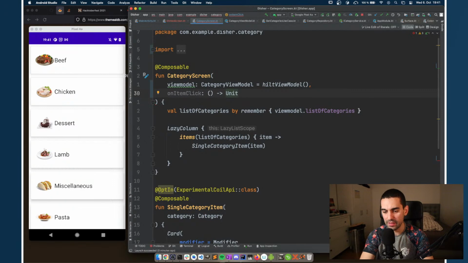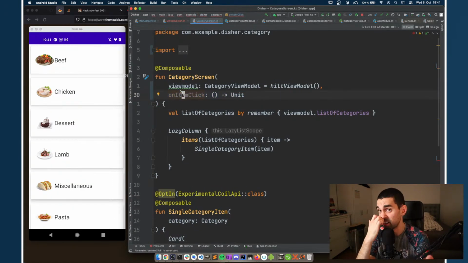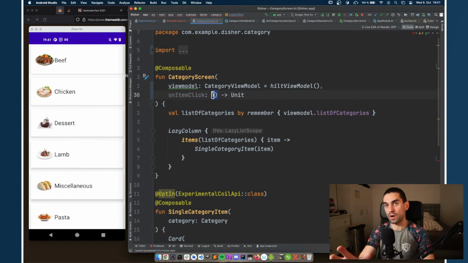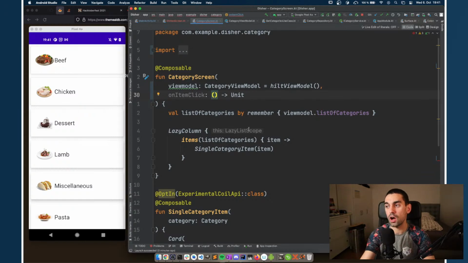Let me explain what that is. This is a lambda function, or the signature of where a lambda function would go. It has a name, onItemClick. So when I need to trigger that function, that's the name I'm going to use. It has these open close brackets, which are the function parameters, the arguments going into it, so I could put stuff in there.